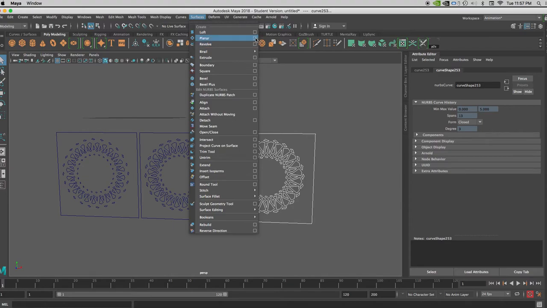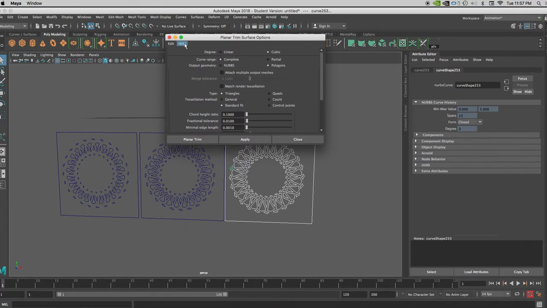But I need to go into my editor right here, my options window, little box, because I need to set something. The reason why is because normally, I'm going to reset the settings. This is what you're going to see. The output geometry is going to be in NURBS, and it'll actually work as NURBS. We could theoretically work with it in NURBS, but it doesn't work as easily. So I'm going to switch this to polygons. That's the only thing I'm going to do. I'm just going to hit the polygons so that it outputs polygons, easier to work with.